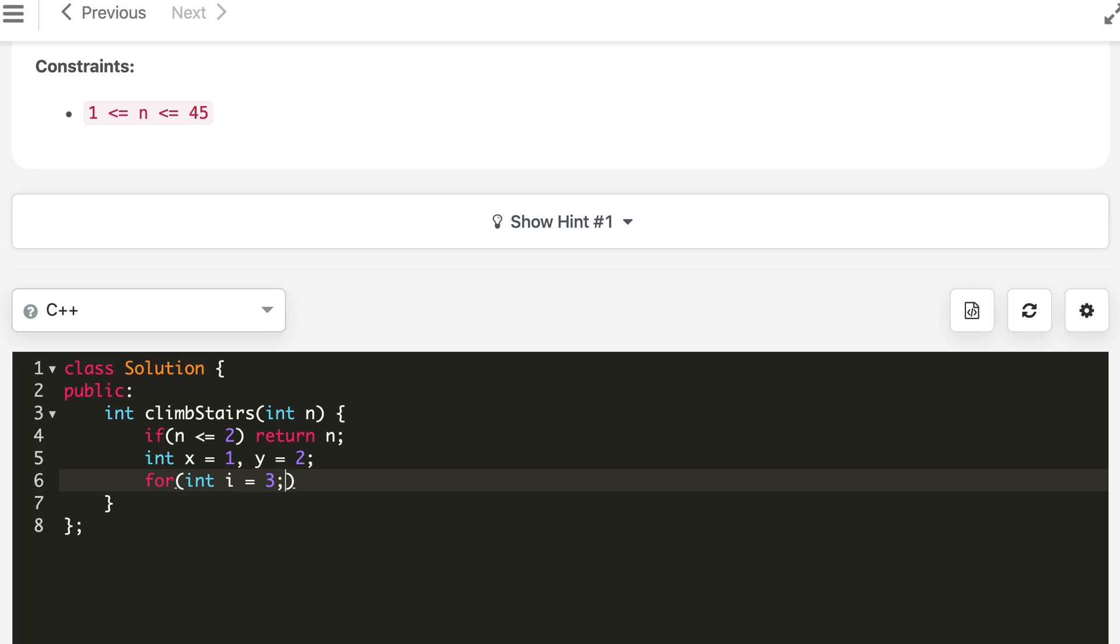We are starting from 3 since if it's less than 2 or 2 we will return from here itself. So y will become y plus x. So x plus y is the next solution, so next solution we keep in y. So that's why we stored y here since y is updated and x will take the value of previous y that is tmp. And finally we can return. So if we are doing less than n then we will return x plus y. If you are doing till equal to n then you will just return y. Both are valid.